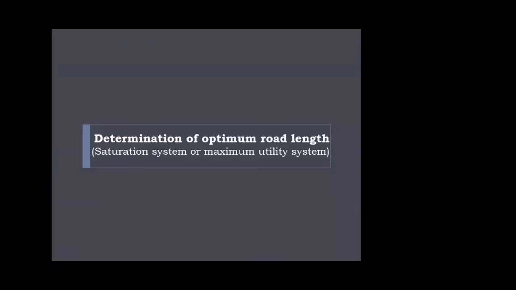Good afternoon. Today we'll be completing the last beat which is remaining in the first unit, and today we'll be discussing a concept of saturation system, or it is also known as maximum utility system. And this method is used to determine the optimum road length or to find out various alternatives.